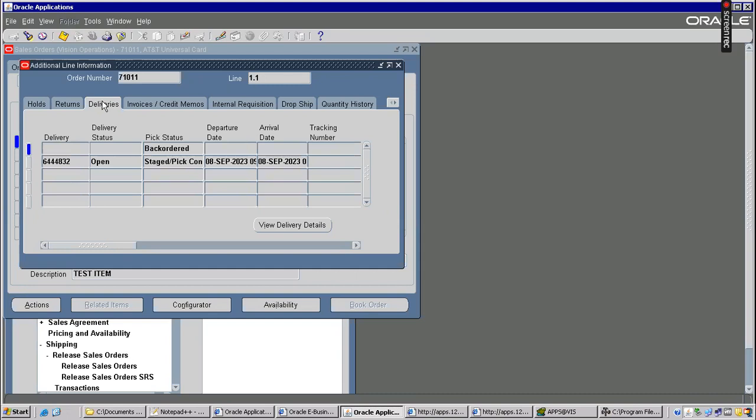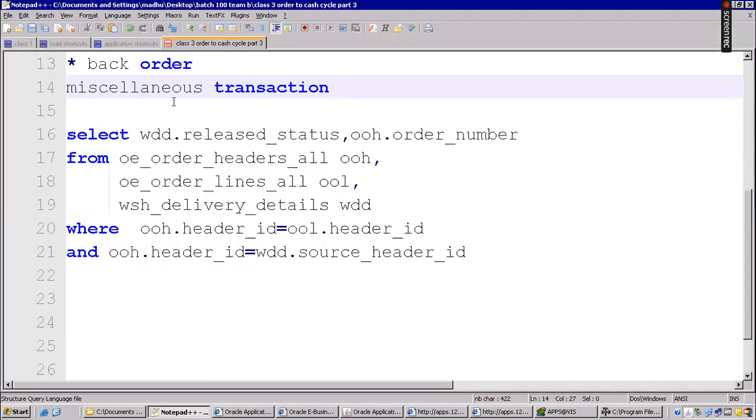Do you see there are two lines here? One line is here, 500 quantity. Another line here is back ordered. Actually, I should type here back ordered.